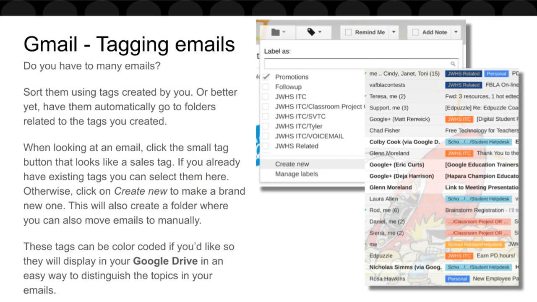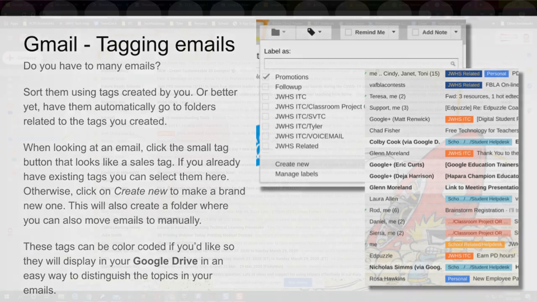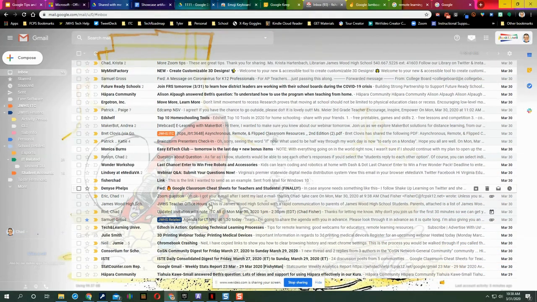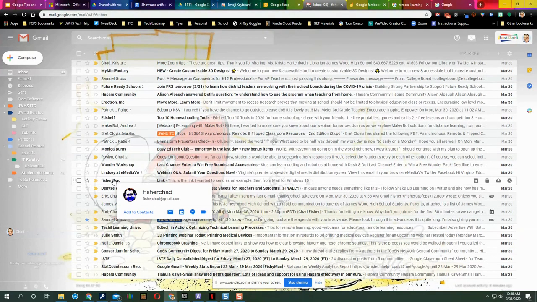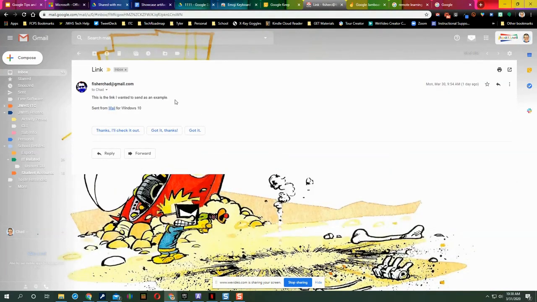So in Gmail, you can actually create tags or labels for your Gmail. And they can be color-coded if you really want them to. So what you do is you come over here to your email, and I could come down here, and I'm going to find this email that I sent myself as my example, and right here, sent this to myself as an example.